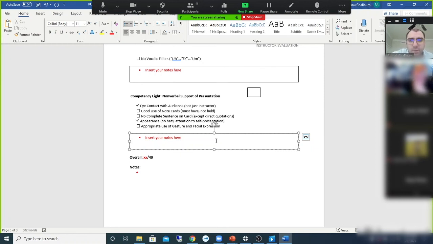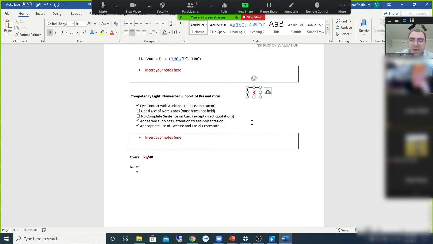Okay. And then appropriate use of gesture and facial expressions. Are you being completely stone-faced? Are your facial expressions and hand gestures enhancing your speech, or is it really distracting and you're making a lot of weird faces like, oh, the electric guitar was invented in 1931, surprise, surprise. Don't do stuff like that, and you'll just get the points for that.